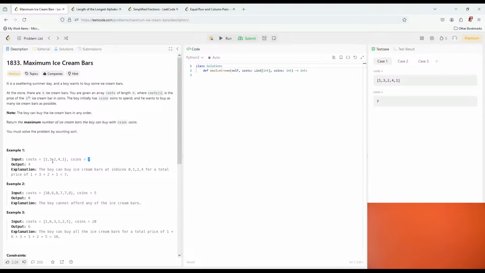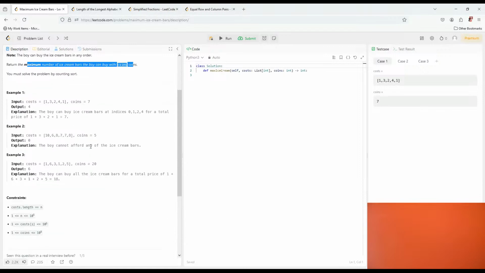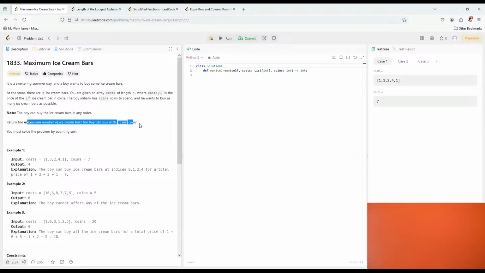So we sort the total array of coins to buy in any order. The maximum number of ice cream bars the boy can buy with coins. 7 coins to spend. So we sort them and we buy the cheapest first. This is what we need to do.